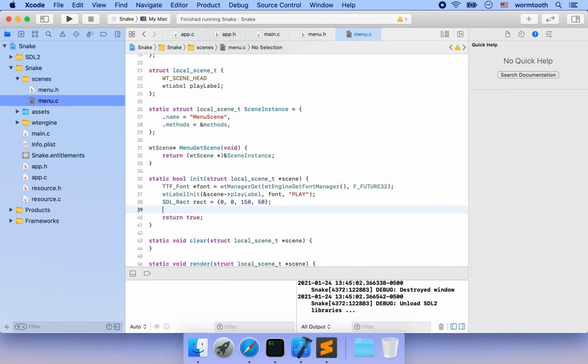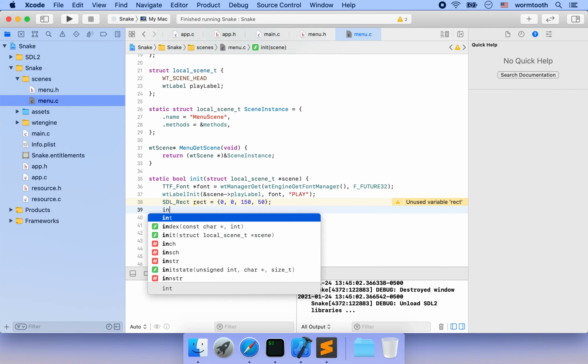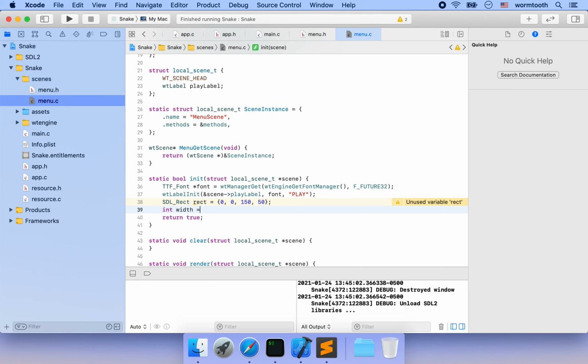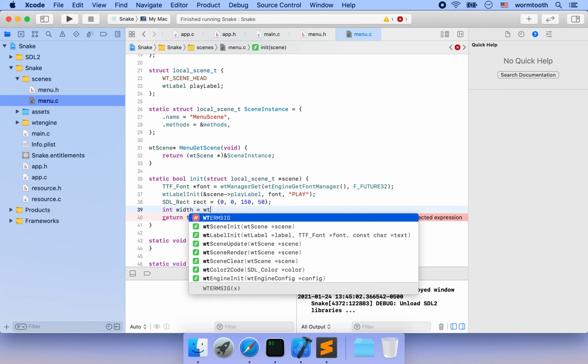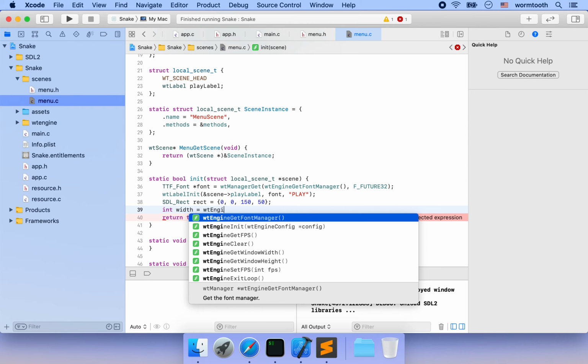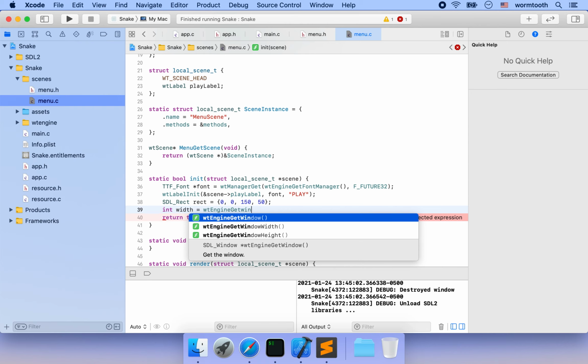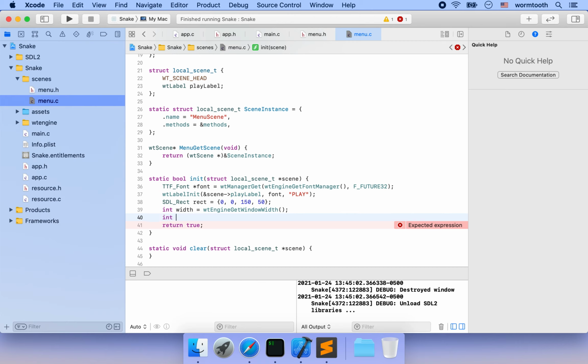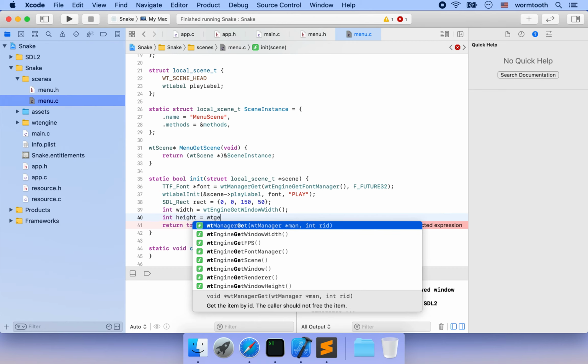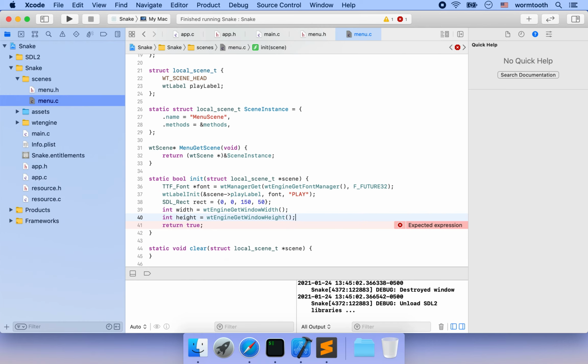And then we're going to find the X and Y position for our label. To do so, I am going to find the window width and the window height first. WT engine get width, and for the height, okay.